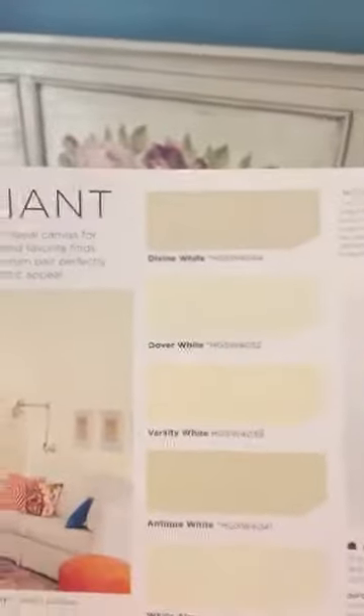I went and picked out a new color called Divine White. I'm going to show you — see how it almost looks like a cream color? That's what I wanted because it would look decent with the bed that I painted in Crinoline by DIY. But see the difference between this outer trim and the door — it just looked white, and that wasn't what I wanted.